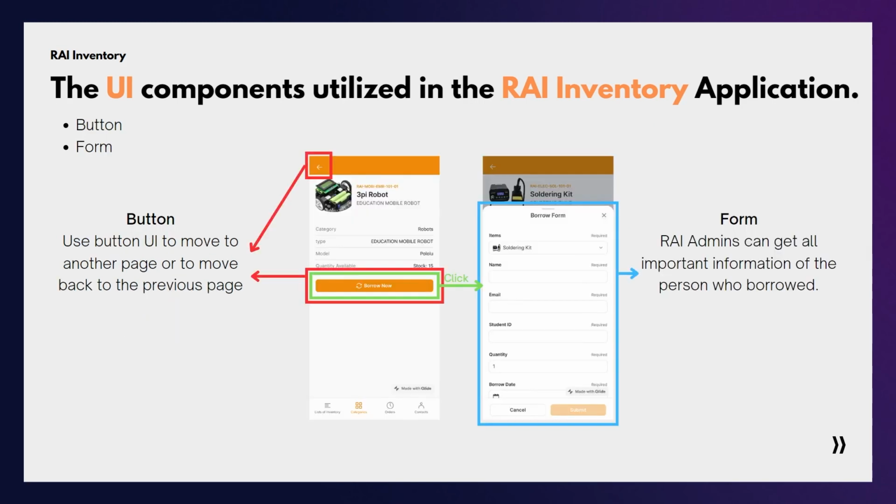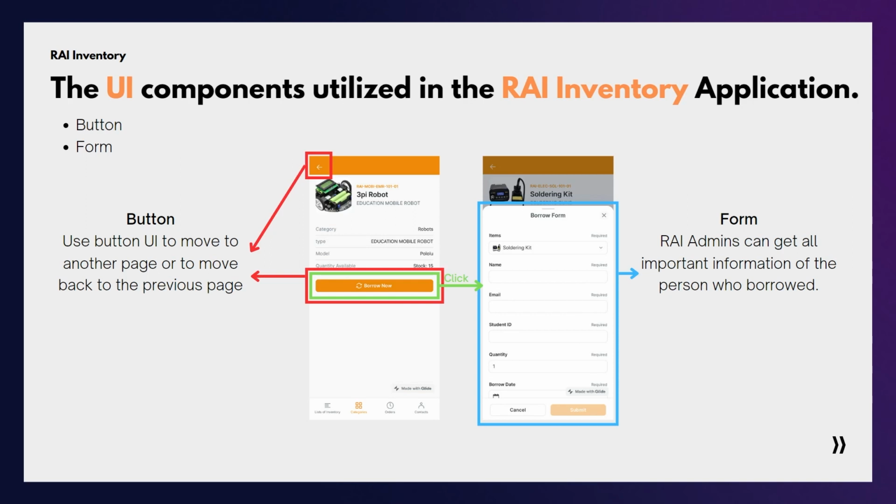Button and form. Button is our main UI, so you can click it and jump from one page to another page, or move back to the previous page. In this case, if you click the borrow now button, it will jump to the form, where the admin can get all of the information of the one who borrows it.